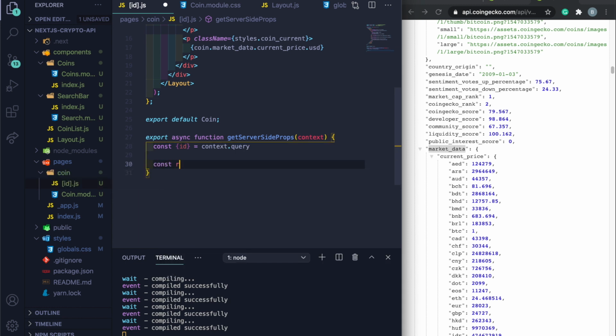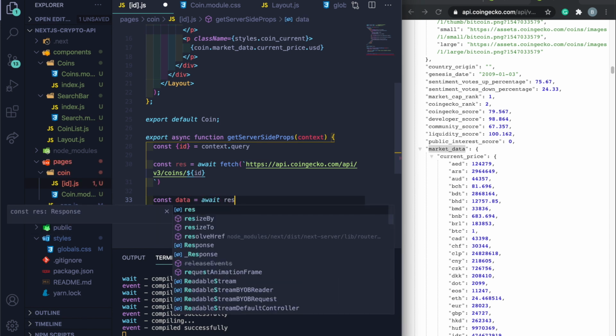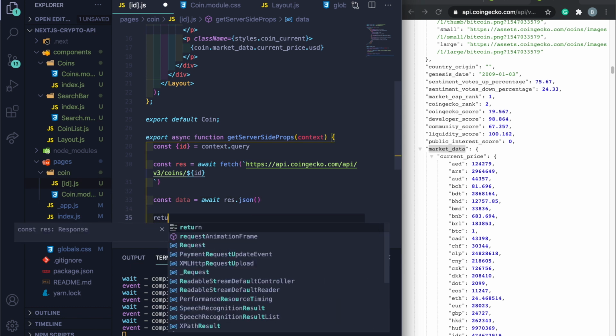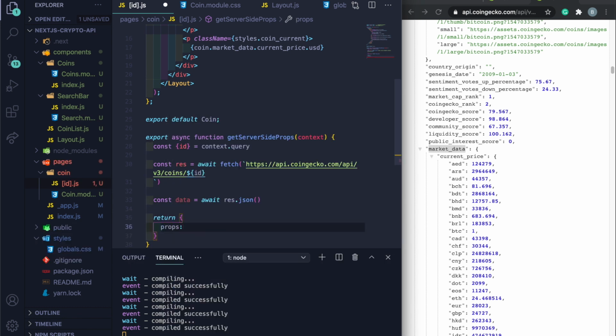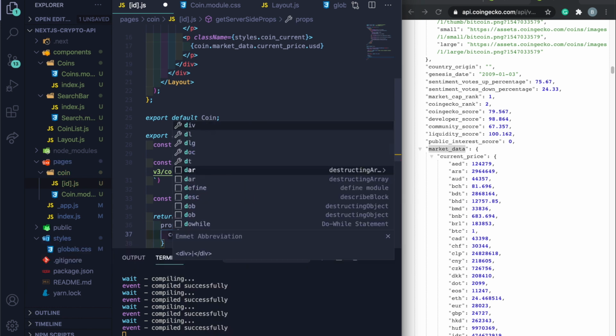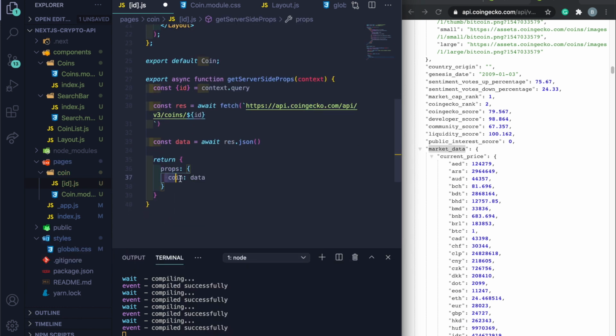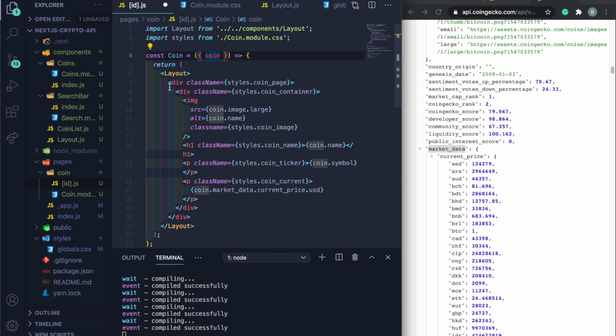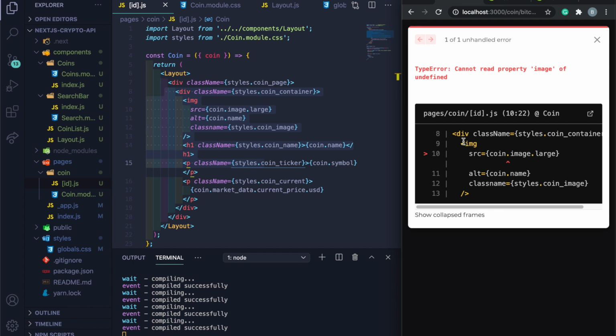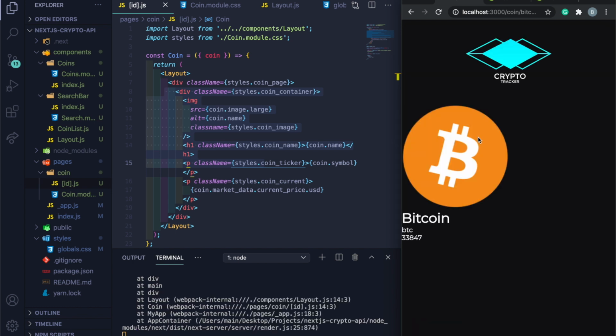And then here I'm gonna say const res equals await fetch. And then we're just gonna do backticks and paste in that URL. And for this Bitcoin, just erase it and then do ${id}. Then under here, we're gonna say const data equals await res.json. And now we just have to return. So we'll say props, curly brace, and I'm gonna call this just coin, and that's just gonna be the value for the data. So now I use this coin value here, and I just pass it here, so now you can read it here. I save it, and now it says image undefined, which it shouldn't. Now it's showing me the data.